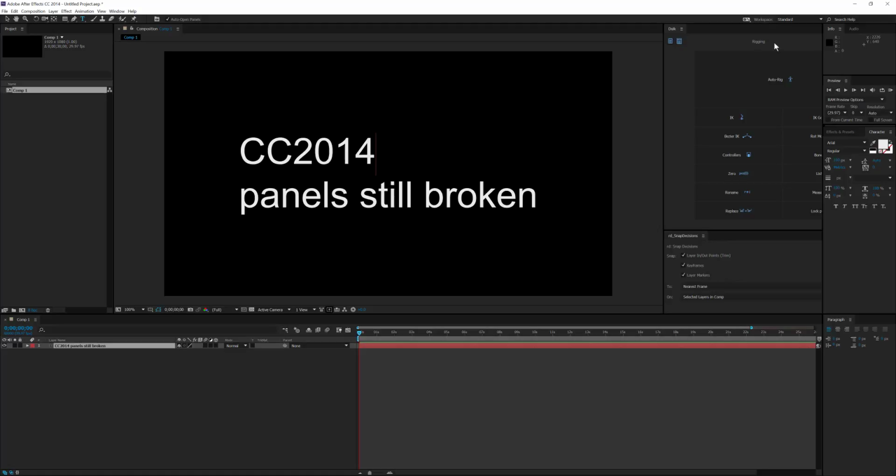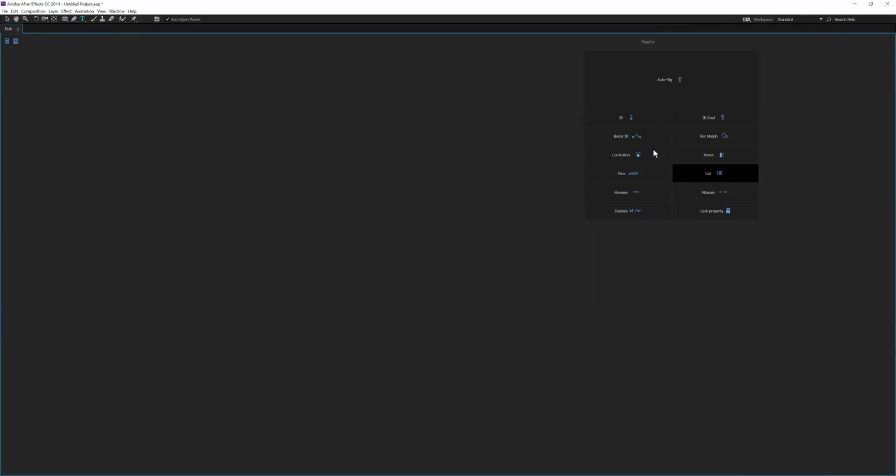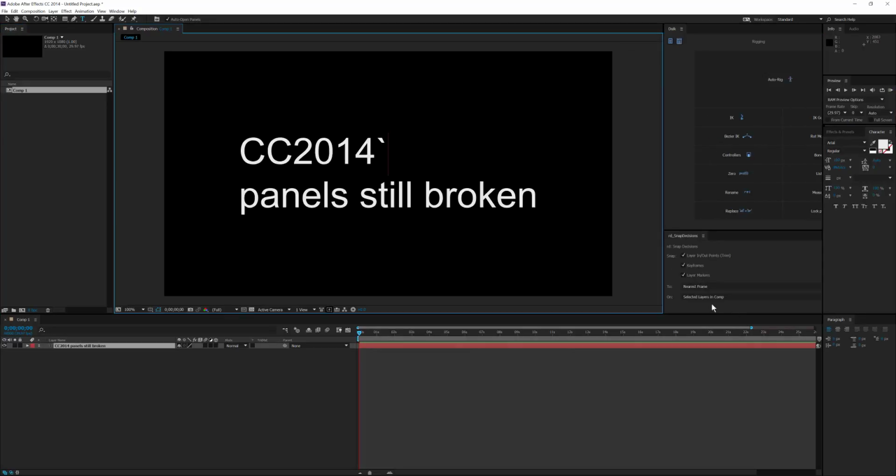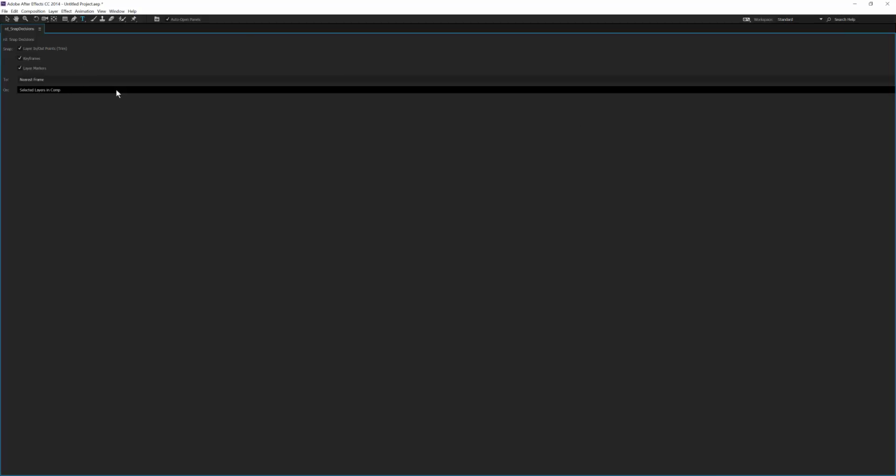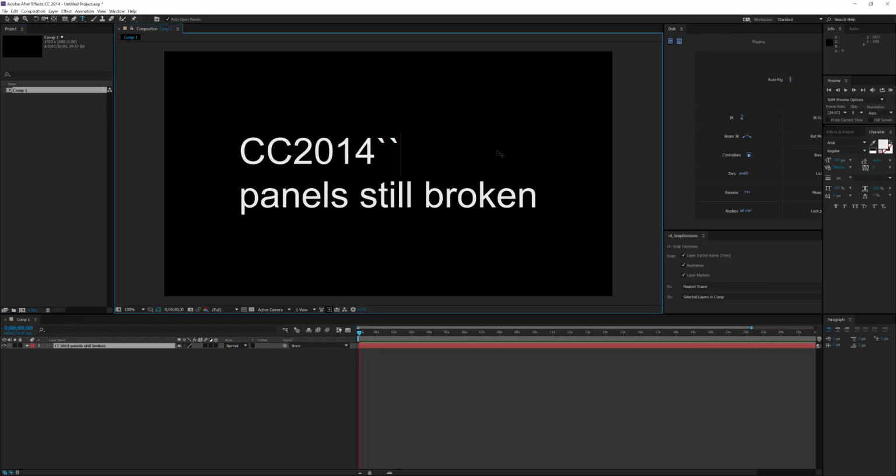There is a whole section of interface that's gone. I know you can press tilde to make it larger, but you still can't even access the rest of the panel. It's centering on some weird point where you can't use these tools. Same as here, there are options that are supposed to be available, they just aren't. So this is the biggest issue that I am having.